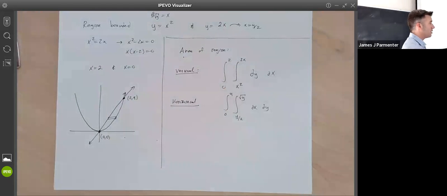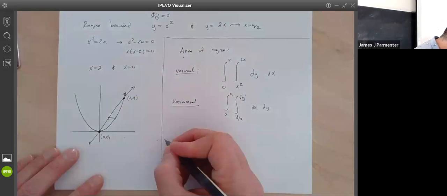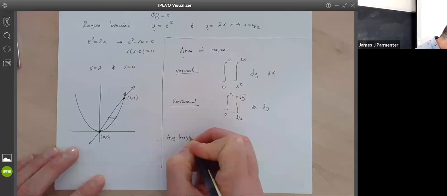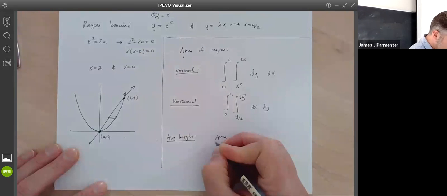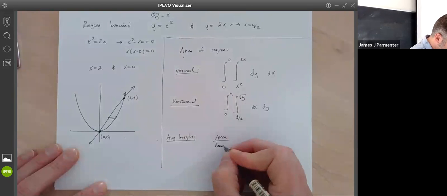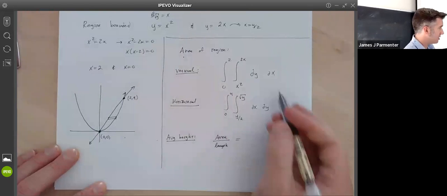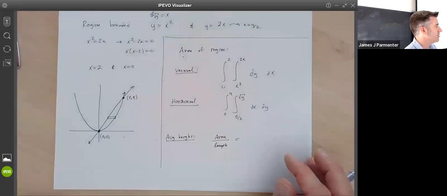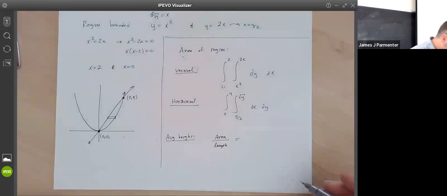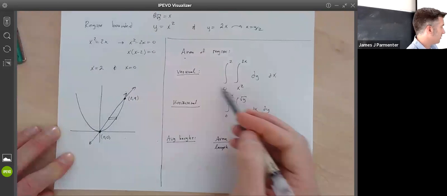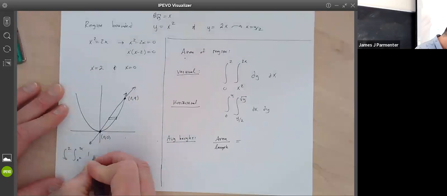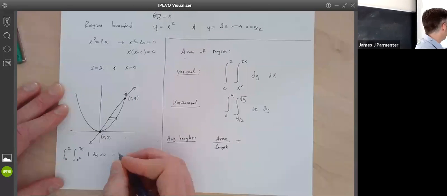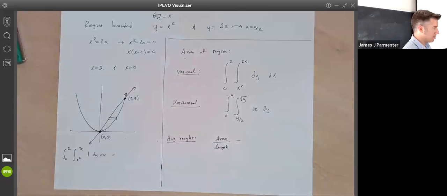And then the way you would calculate the average height of the region would be the area divided by the length. So in this case, I suppose we could calculate one of these double integrals. I really was trying to be lazy and avoid doing the work, but let's do it real quick. And I'm going to calculate this one because that just feels more natural to me. So calculating that, we've got the integral from 0 to 2, the integral from x squared to 2x of 1 dy dx. So here's the thing, and I bet you already know what I'm about to say.